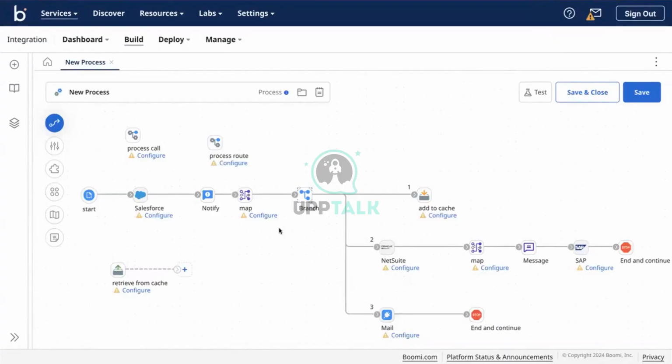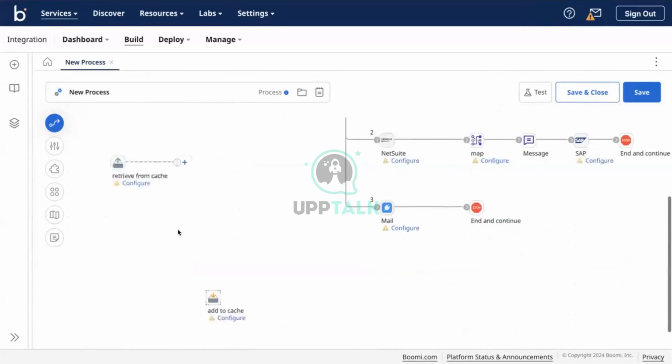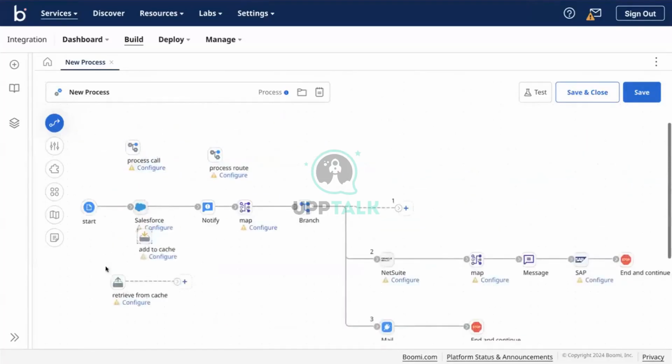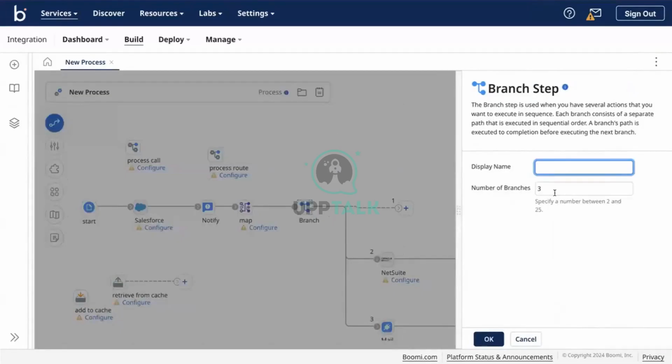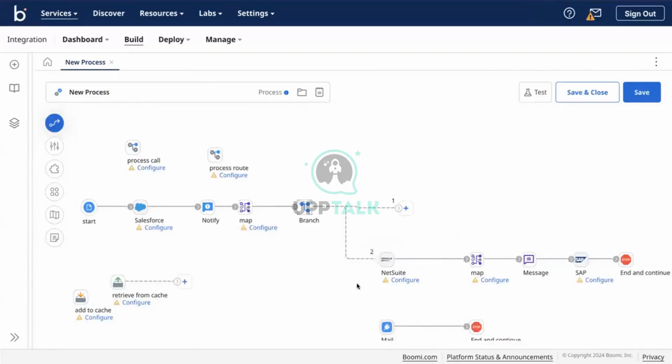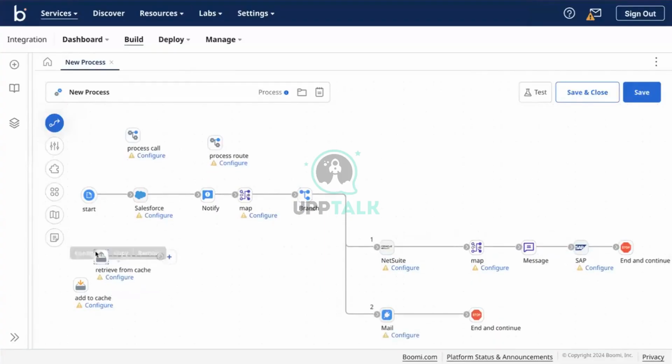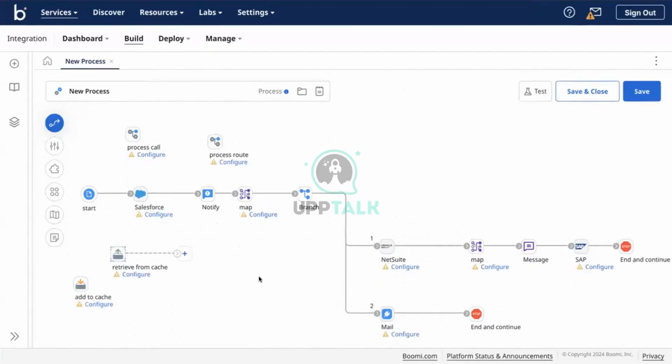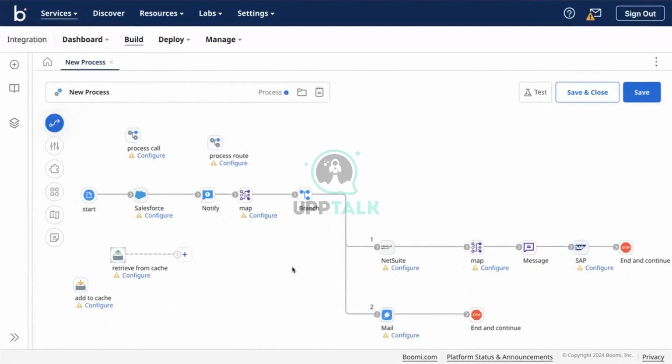Suppose we remove this add cache, for now, and we will be having only two things: NetSuite and the mail one, the two steps. Now my point is, what is the need in that case? I am seeing that only in a scenario where we cannot define any other step which will be the last step, then only this can be a use case.